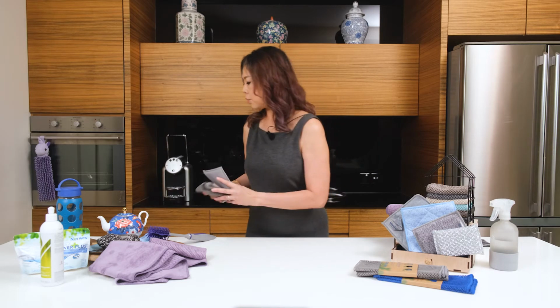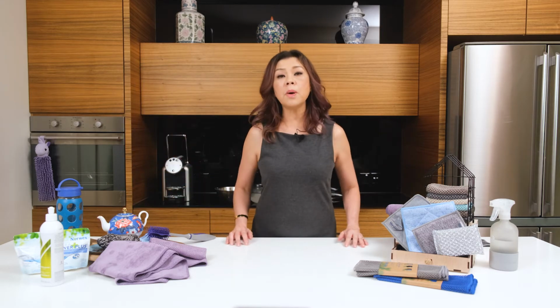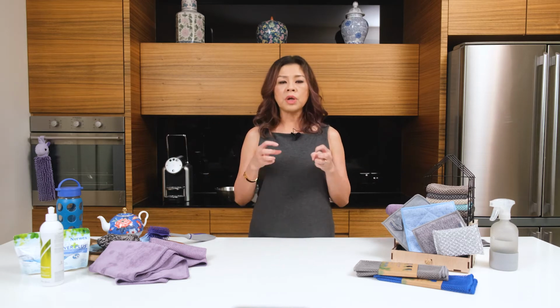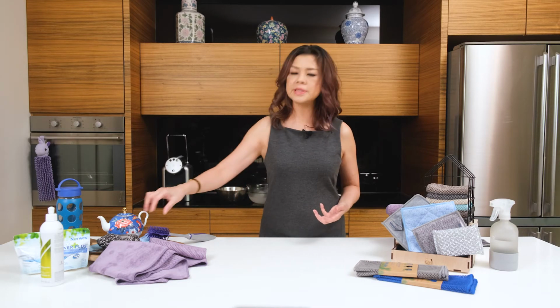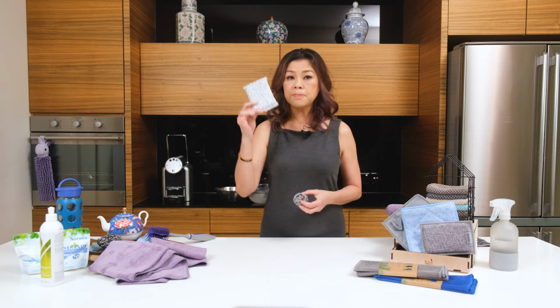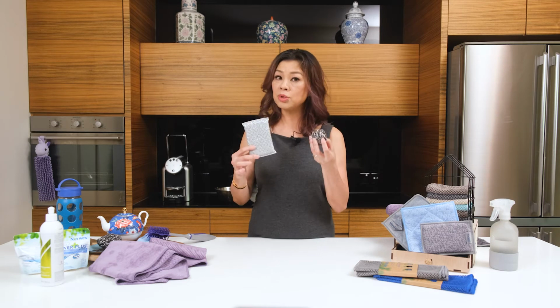Now in most Asian households where cooking normally involves frying or deep frying or boiling, which leaves a burnt layer at the sides of the pot or at the base of the pot, we will require a harder tool than a sponge, just like you would normally use a steel wool. Here in Norwex, you again have a choice of whether you want to use the Spirit sponge or the Spirit net. This will come to your rescue.